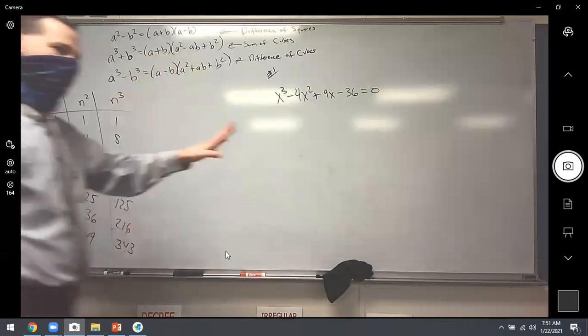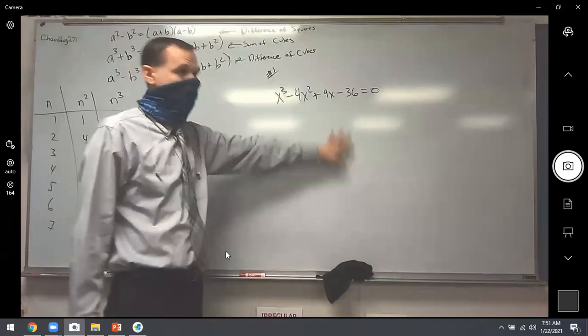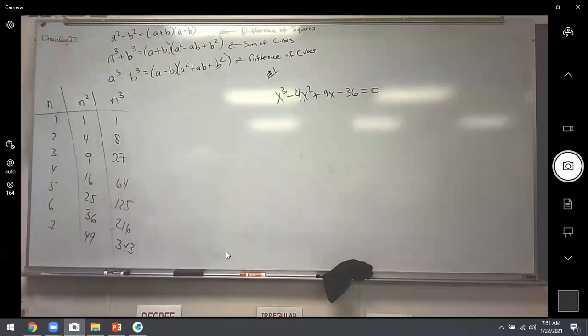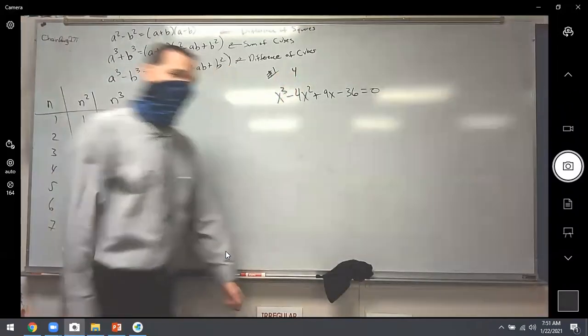Of course, it's not equal to 0. If you look at it, it's equal to 36 originally. So you've got to move the 36 over first. Always graph it compared to 0. If you don't, you're not going to get the right answer. You're just wasting your time. 4. Got a vote for 4. Okay. I believe that. That seems very plausible based on the numbers involved.